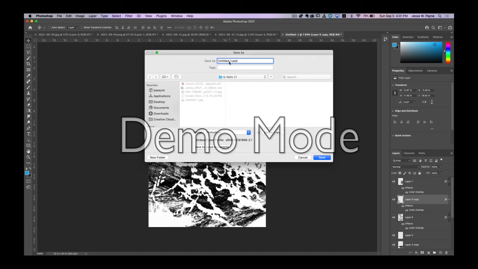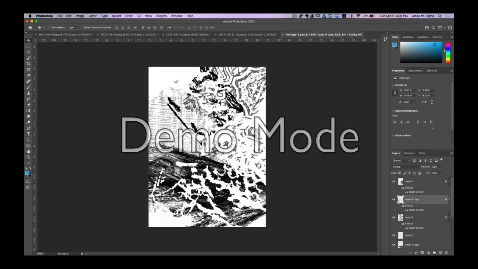So you could say Frottage 1 or whatever. You need to save this working file because you need those layers. It makes a very large file, and you don't have to keep it forever to take up room on your computer, but you need it for now, and later you can delete it. So you're going to save that as a Photoshop working document. You might want to do that often as you're working. If you're getting really into one and taking a long time, save that.